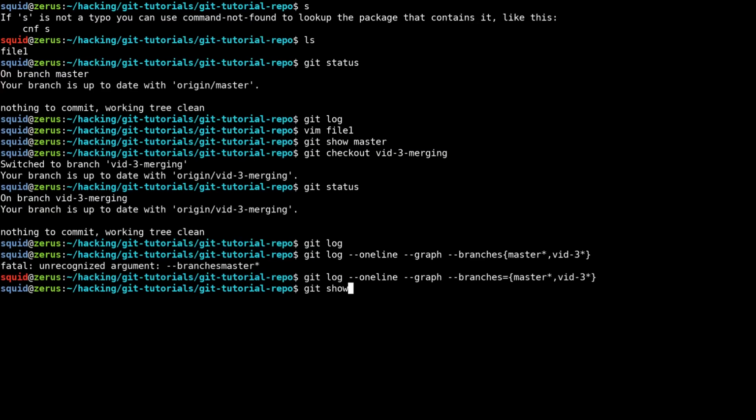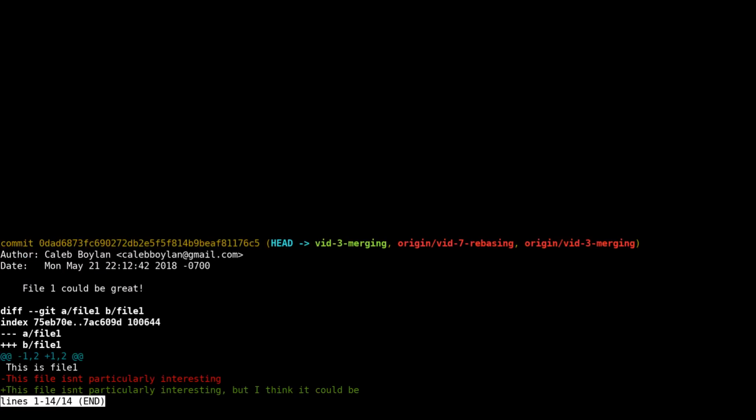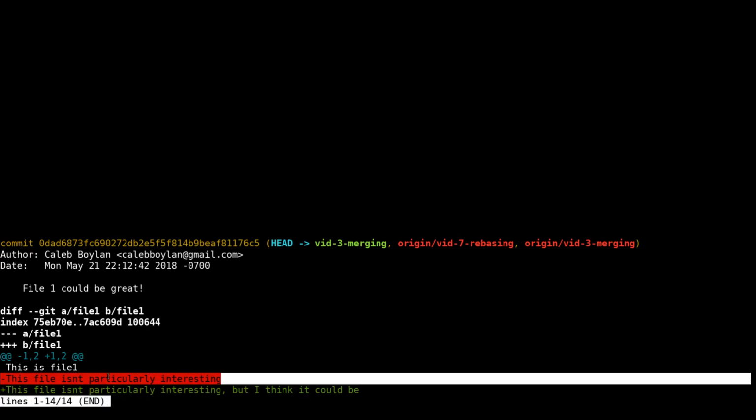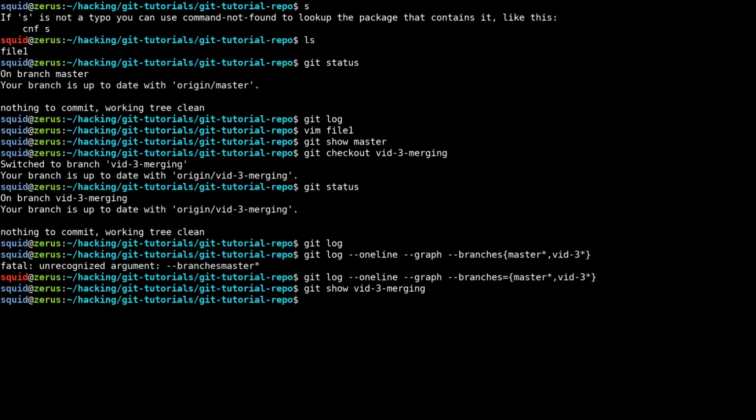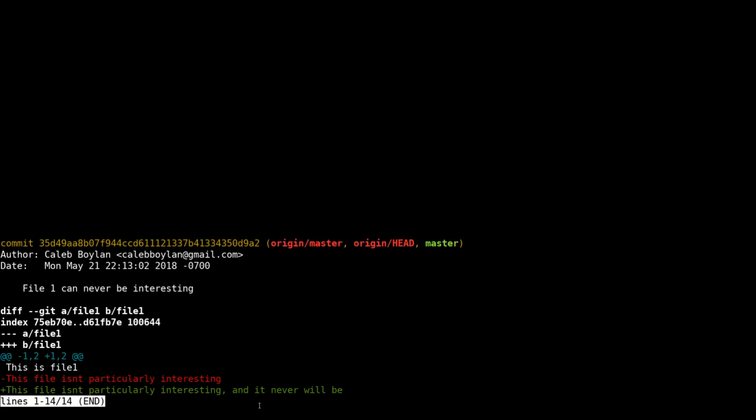So let's git show the branch that we're on just so that we can show the difference. So this one removes this line and it says this file isn't particularly interesting, but I think it could be. And if we remember, master says it will never be.